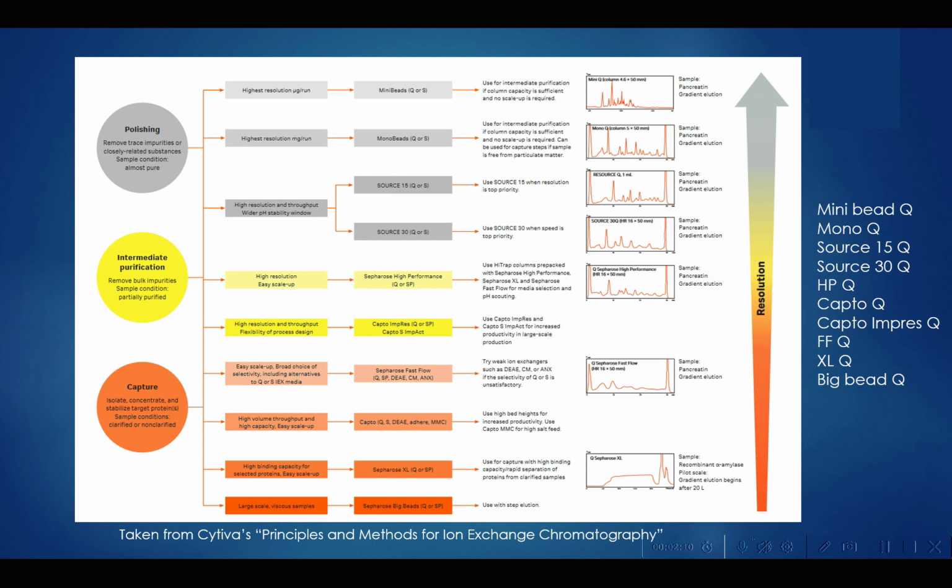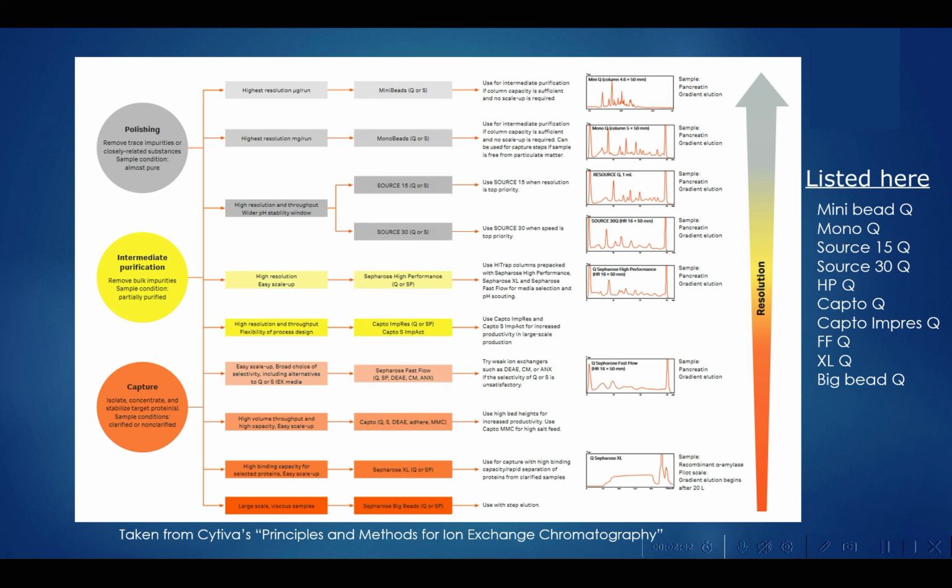So here is a resin selection guide from Cytiva for ion exchange chromatography. You'll notice that there are a lot of resins listed in the middle column. The crazy thing is that there are 10 different kinds of Q resins. Why do you think Cytiva would make 10 different kinds of Q resins for preparative chromatography? It seems crazy, but it isn't. You'll find that other chromatography companies like Millipore, Bio-Rad, or Tosoh also make lots of different kinds of Q resins.